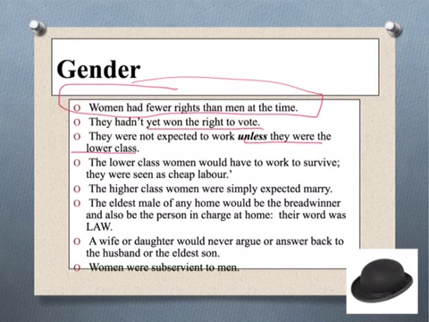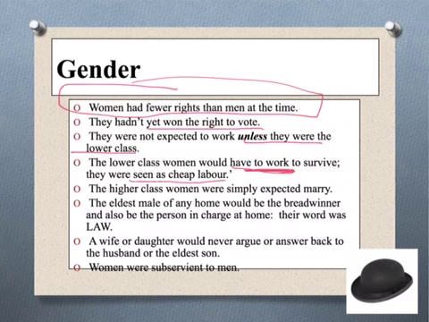So we see Mrs. Birling, she does nothing. In fact, to ease her boredom, she becomes a member of the Brumley Women's Charity group. Just as a way of perhaps easing her boredom in what must be an incredibly mundane and pointless existence. The lower class women would have to work to survive. Look at the difference, the divide between the upper class and the lower class. They were seen as cheap labour.